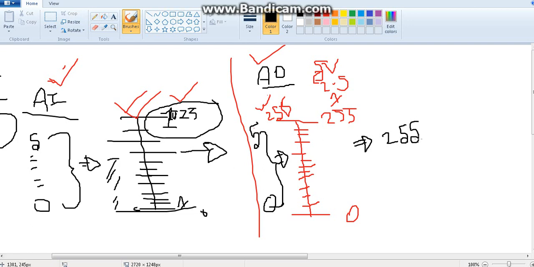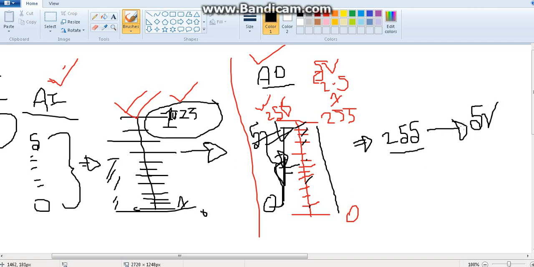You don't say I want to give 5 volts. No, you say please give an output of 255. Then Arduino will take this scale and compare it with the 5 volts and decide that 255 means all the units are filled, that means 5 volts. The full 5 volts is divided into 255 units. It will convert these units to voltage and give that output to the pin. So the reverse process is happening here.